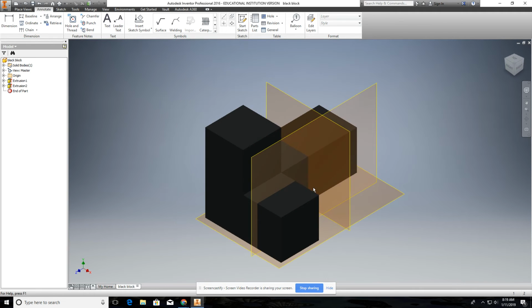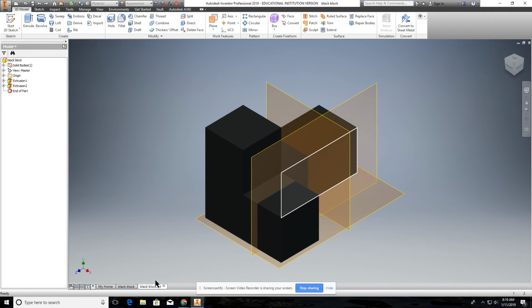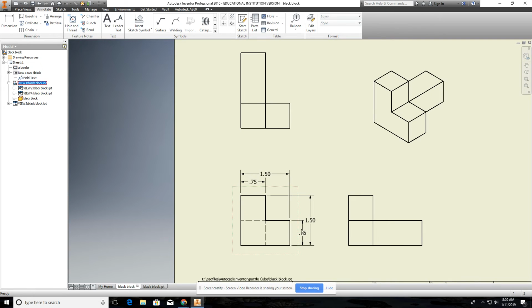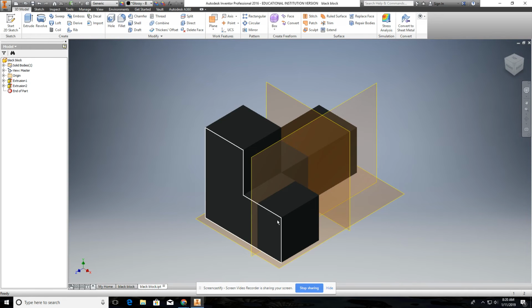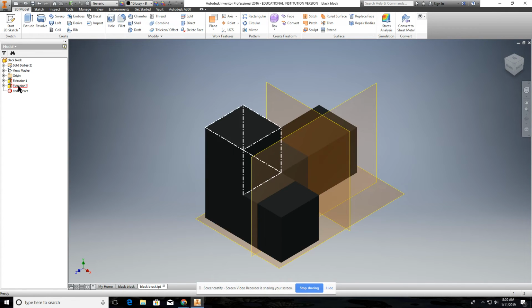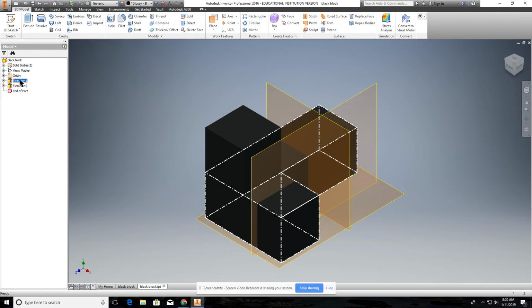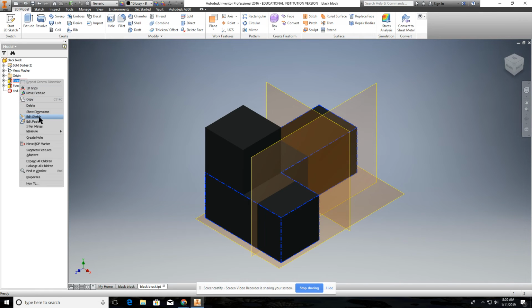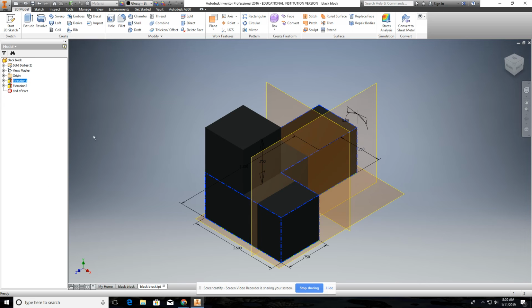So that part file is going to come up, and let's say this is supposed to be 0.8, let's just say. So we got to change that to 0.8. So when I open that up, I got to look, find out which extrusion that is. And it looks like the way I did this is this extrusion right here. And so I right mouse click that and I can show dimensions.